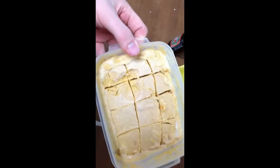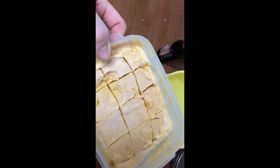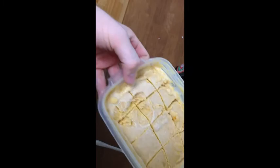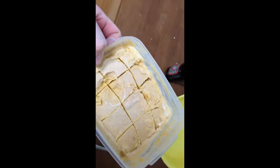While waiting for those to boil, I cut my custard ice cream into squares, which should make it a lot easier to wrap the mochi around. I've been kind of nibbling on it because it's so delicious, but now it's melting too much so I'm putting it back in the freezer. What I've seen people do is scoop out the ice cream, wrap it in plastic wrap, put it back in the freezer individually wrapped, then put that in the mochi wrapper. I also sprinkled some potato starch on the breadboard for rolling out the mochi — and I realized I don't have a rolling pin. So instead, I'm going to use this beer bottle. It should be fine.